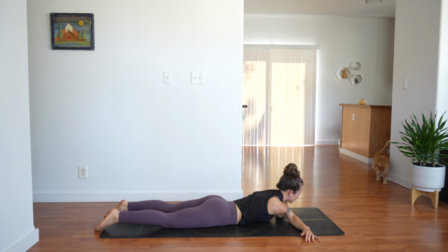And walk your feet up to your hands. Take little steps. And once you get there, grab onto your elbows and rock side to side. Now switch the grip so you're grabbing onto your elbows with the other arm in front. And release your hands down. Slowly stand all the way up. Tadasana, mountain pose, shoulders back and down.